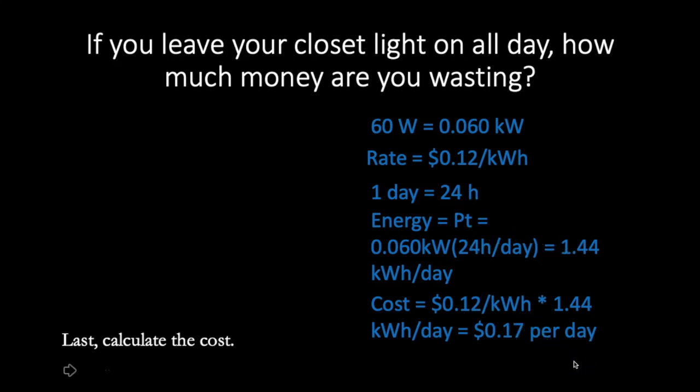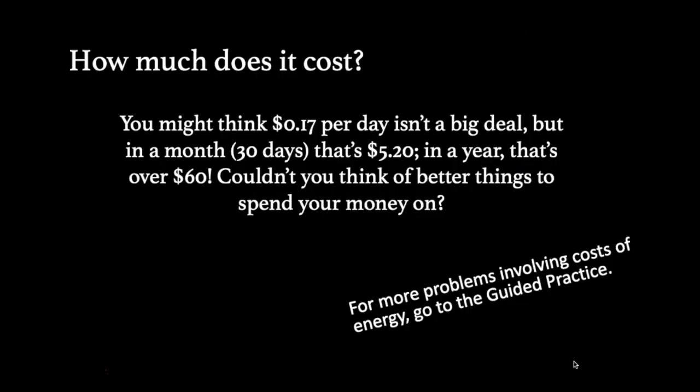Well, again, you might be like, wow, it's 17 cents, who cares? But when you add that up over the course of a month, that's $5.20. In a year, that's over $60. So that is a lot of money, especially if you multiply that by many bulbs that maybe get left on for a whole day or for part of a day. You know, all that waste does add up over time.